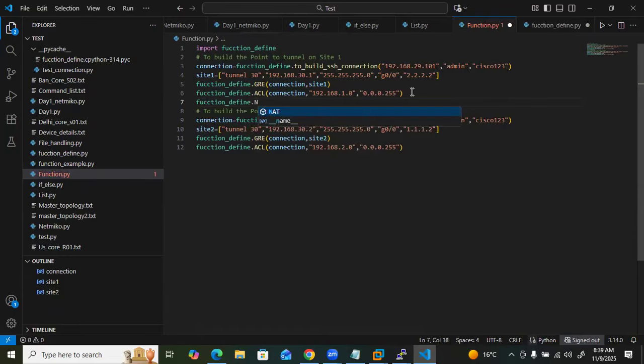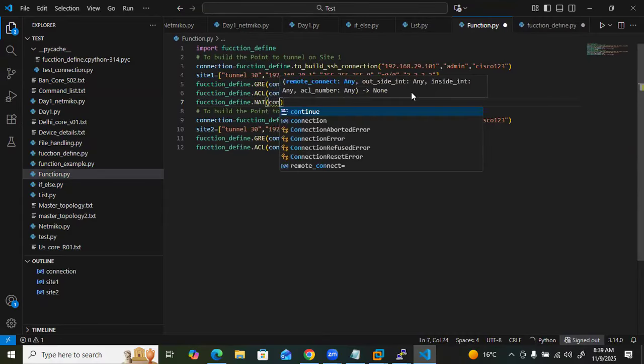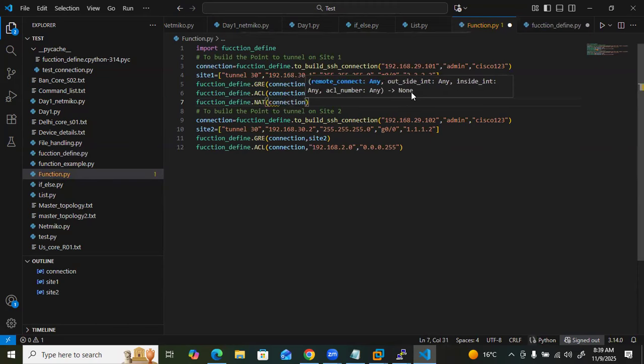Define dot NAT. What we need to call is the connection, that should be passed, and apart from the connection we need G0/0, and then the inside 0/1. Sorry, loopback. Then loopback 0, and then the ACL number, ACL number 10, which one we created. Loopback spelling is wrong.